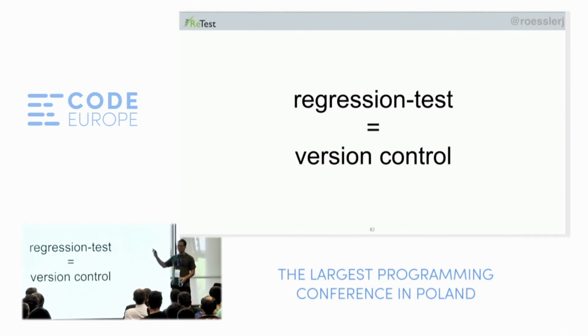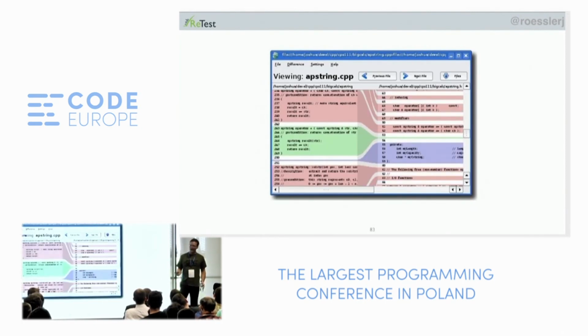This is essentially what regression testing is for. It's not there to find new bugs. It's not testing. And if you do version control, and if you have 1 million lines of code, and you do change 3 lines, and you have a code review, then you're not going to review the 1 million lines of code, right? What you're going to review is just the difference. And essentially, you want the same with regression testing.